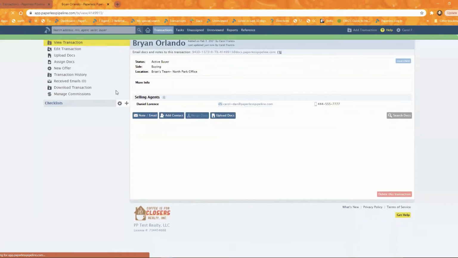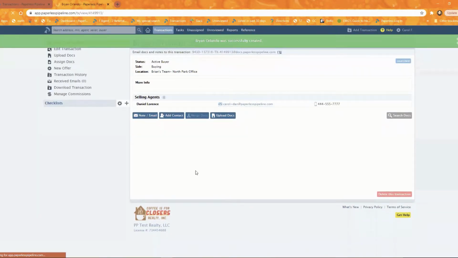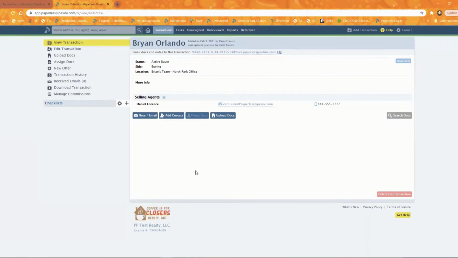Okay, so now I've got a transaction that I can use because I can store docs in the transaction, etc. I can use that as a placeholder for storing my docs related to this particular buyer, right? Then when he makes an offer, I can store that offer in here, or multiple offers in here, etc. Okay. So that is the first way.